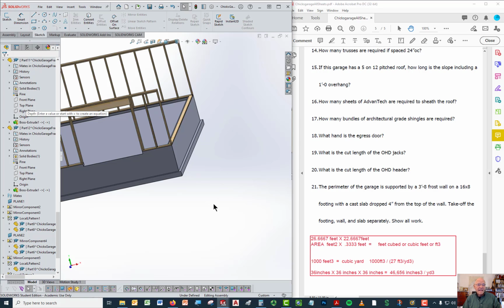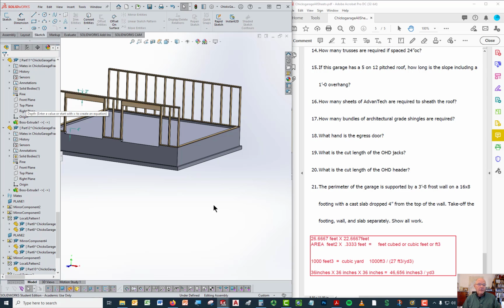So if we're going to do the takeoffs on this, I'm going to convert first to feet, and then I'm going to use feet as my calculation, and then when I'm done, I'm going to convert cubic feet to cubic yards, because cubic yards is how concrete is measured.